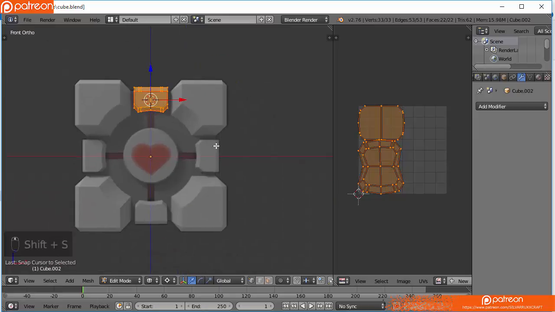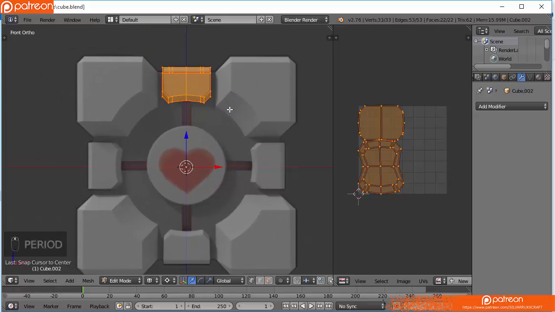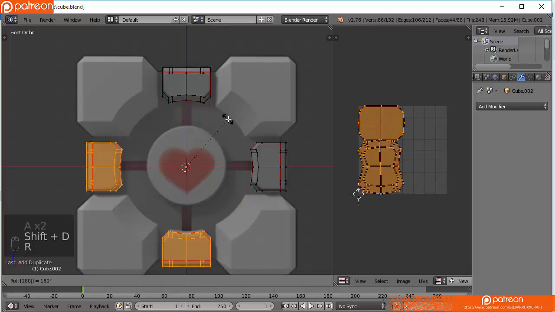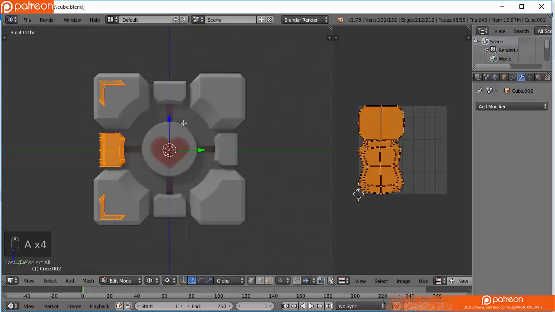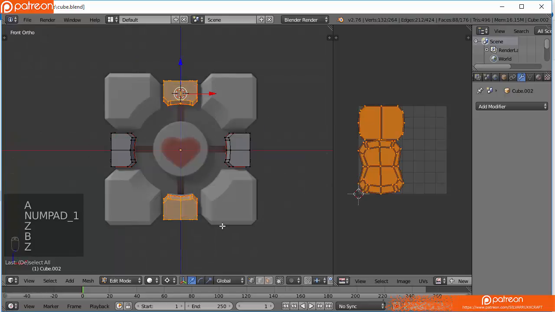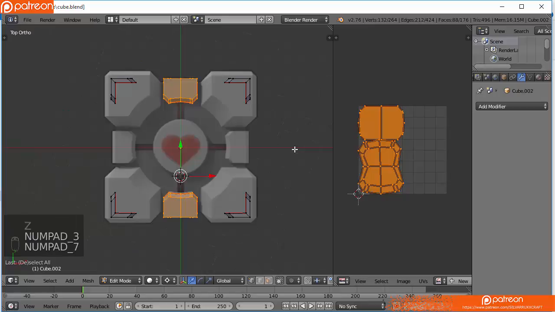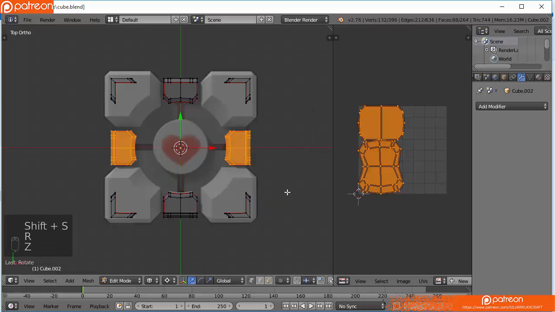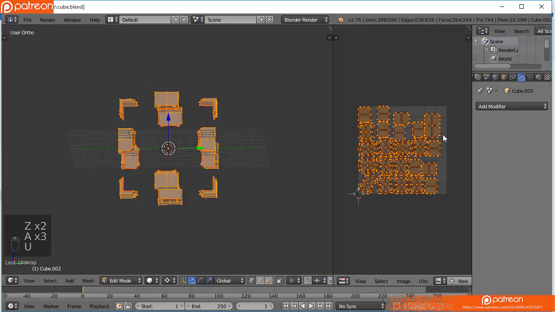Cursor to the center. We are going to rotate this around the cursor. Press the period key to make it rotate around the cursor like this. Shift D to duplicate it. Left click to place it in the same exact spot. Rotate it by 90. Shift D again, left click, rotate 180, and we are left with this. Shift D, enter, rotate 180. And now select these two. This is fine. Shift D, rotate by 90. Oops. Rotate by 90, there we go. All of them should now appear right here.